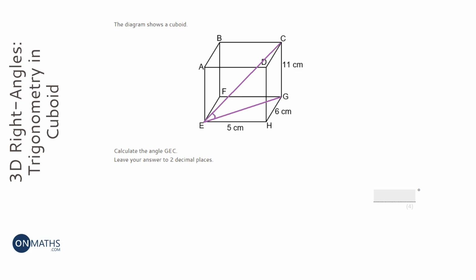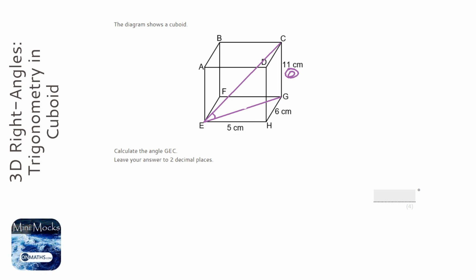Well, we know to find an angle, we're probably going to be using trigonometry. And at the moment, we only have one length. We have that 11 centimetres at the end, which will be the opposite. So if I mark that, that's the opposite when we use trigonometry. Now, the hypotenuse is not something we can easily find. So that's probably not the one that we're going to be looking for.